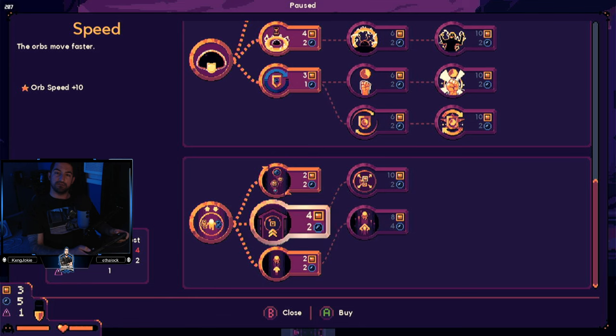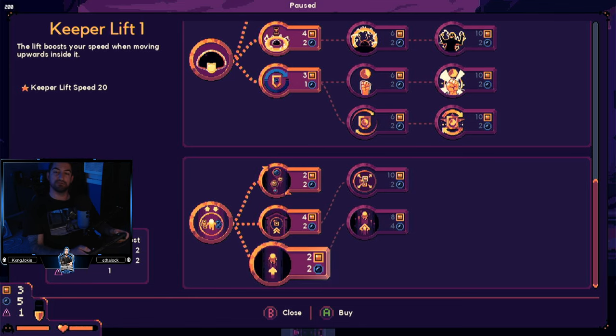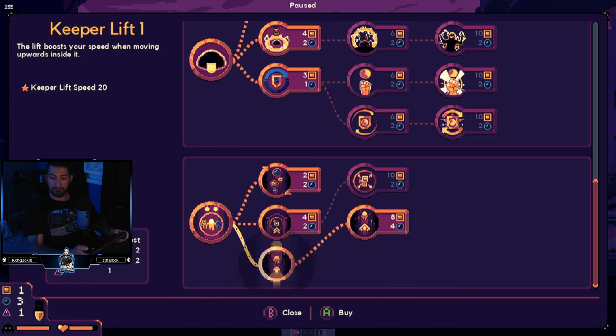I guess all additional lifting ore orbs move faster. You know what? I guess I'll do the lift boosts your speed while moving upwards inside. That's nice to have. Okay.